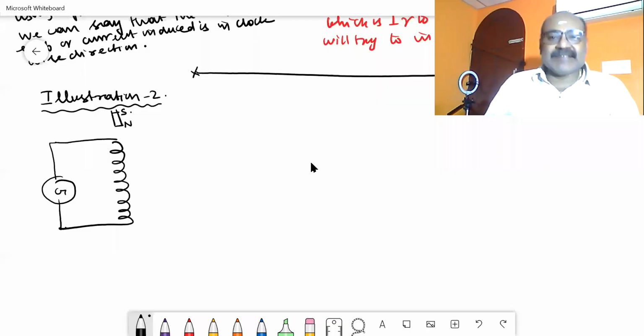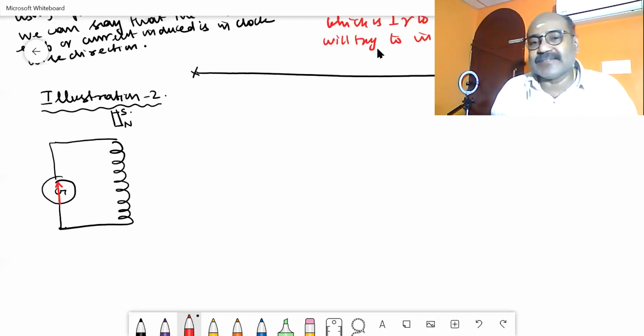Now, let us illustrate the Lenz law with our second illustration. In order to get that, you consider a coil of wire as we have considered in Faraday's experiment, and the ends of the coil are connected to a galvanometer which can indicate whether there is a flow of electrical current or not. Nearer to the coil, you keep a magnet. As long as this magnet is kept stationary, there is no deflection in the galvanometer, indicating that there is no flow of electrical current in it.